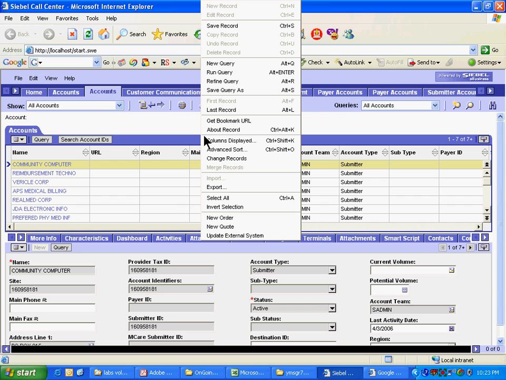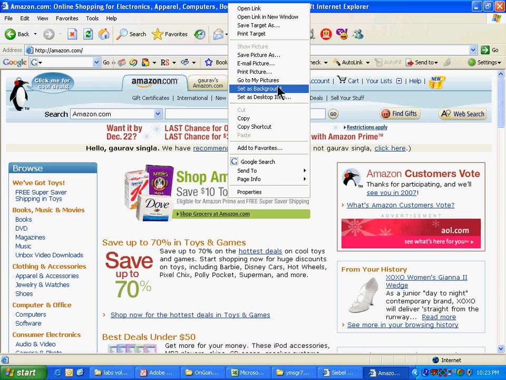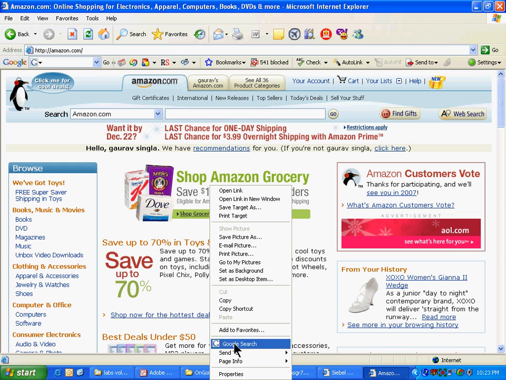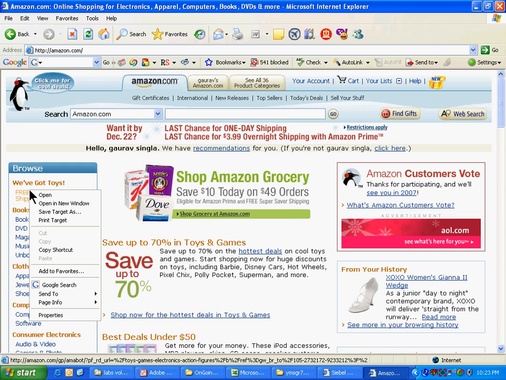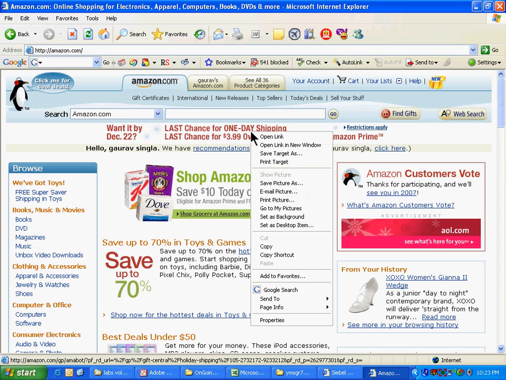Okay, let's go to Amazon.com and see what they do. Is this Amazon.com menu, or Siebel menu, or Internet Explorer menu? This is IE menu, not Amazon.com. Nobody goes to this last extent. It is a different menu when you click on a picture, but this is an IE menu too. Different menu when you right click on a hyperlink. This is an IE menu. All these are IE menus. Context sensitive menus, so different contexts, but all are IE menus. IE, Internet Explorer. Okay.